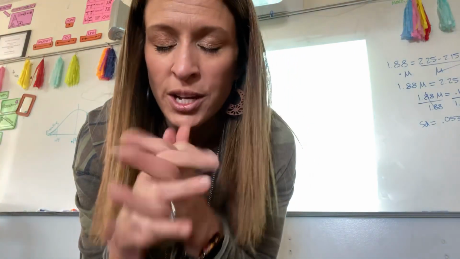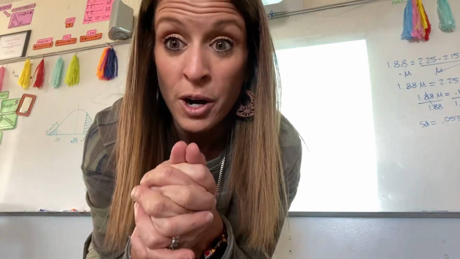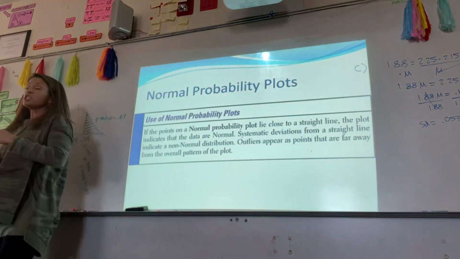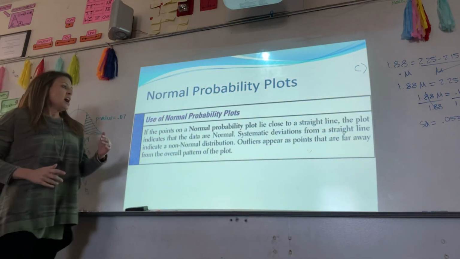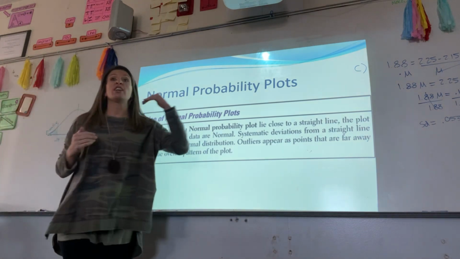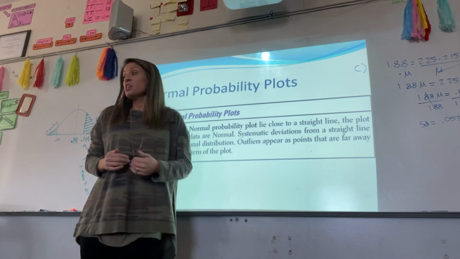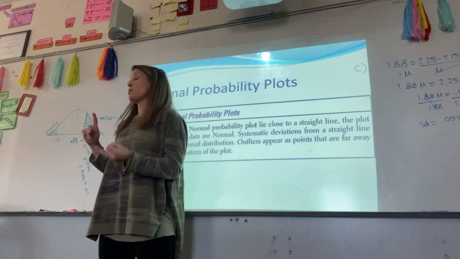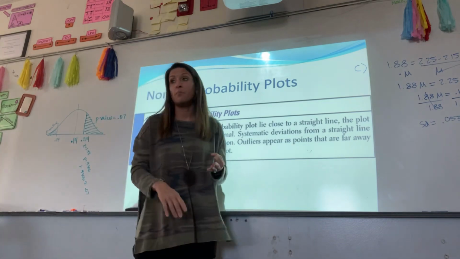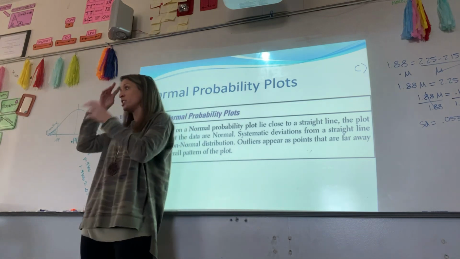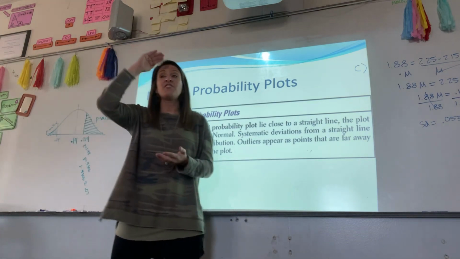All right, we are finishing up the second part of 2.2 notes, normal probability plots. So here we go. The question is, how do we know if the distribution is normal? We definitely know that we shouldn't have outliers. It needs to be roughly symmetric. It needs to be unimodal. So there are ways of us being able to tell if a distribution is normal, if they give us data.